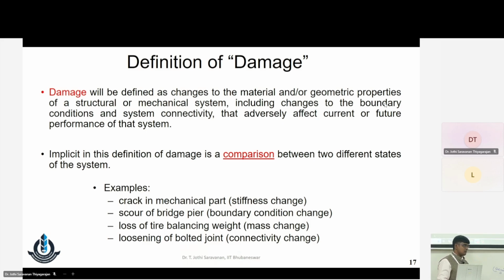about the mass. Okay, so loosening of bolted joints is a very big issue in towers, transmission line towers, huge structures which will be standing, right, continuous things. So that is where the connectivity change will happen. Because of this wind load, if there is some bolt missing or some loose connection, that particular member will fall, or it will try to make the whole system fall. Okay, which is a big issue.